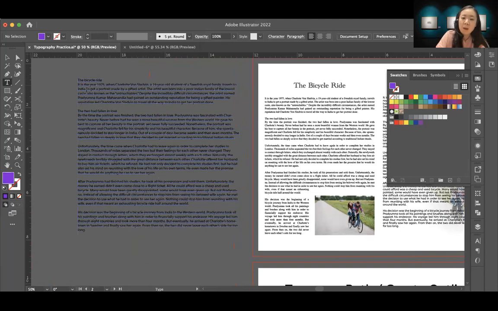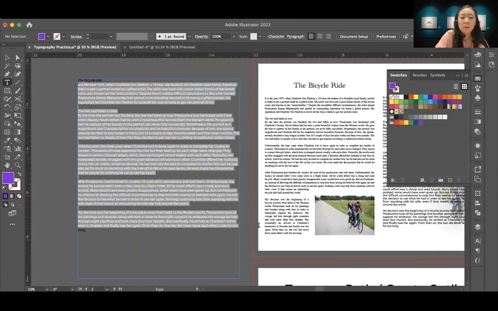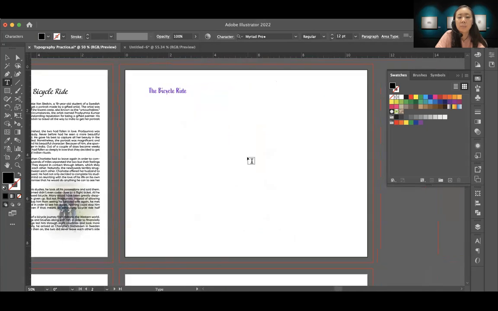To copy any word or paragraph, you can just drag some parts where you want to copy.